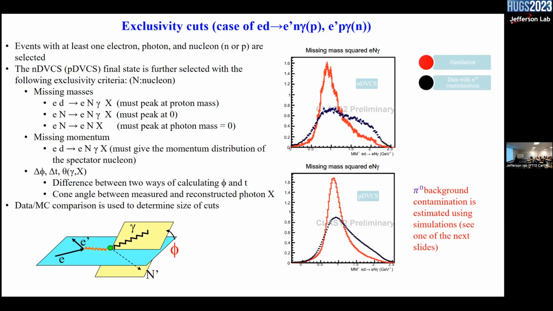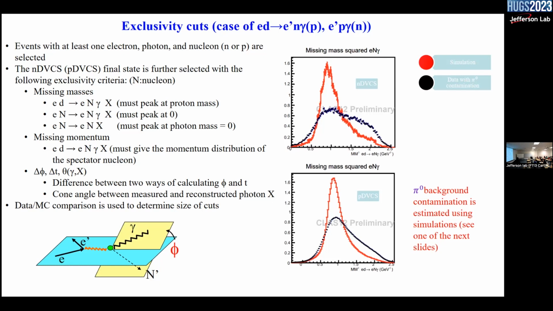So what we do, we look at the distributions of these variables. If they don't show peaks, we maybe use the simulation to help us because, as I said, these reactions have a lot of contamination coming from exclusive pi zero production. So you may first make your plots of exclusivity variables and not see peaks. So what we do, we take the Monte Carlo, see where the Monte Carlo peaks, how big the peaks are, and define the cuts that we can apply. And then we apply them and we reconstruct the final state.